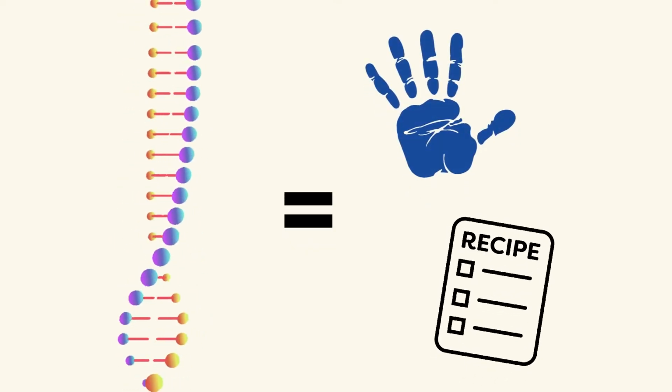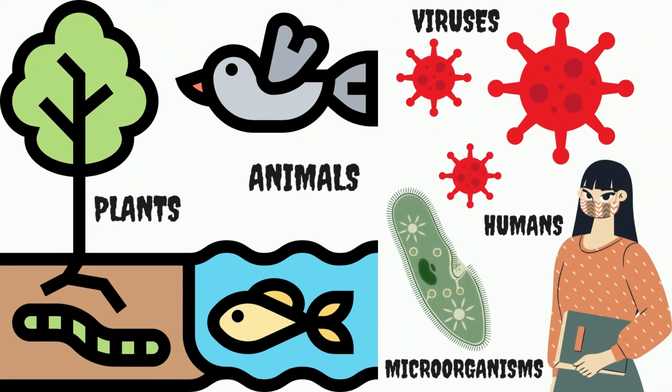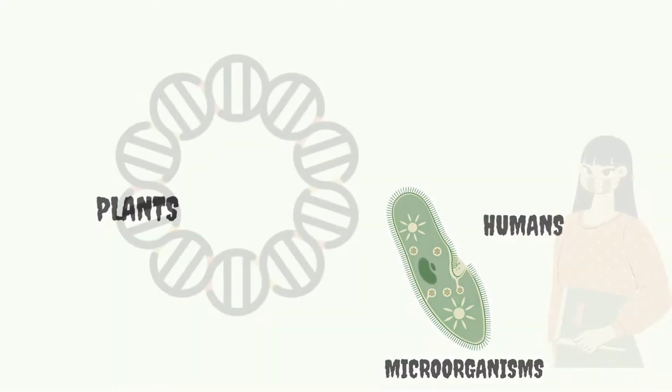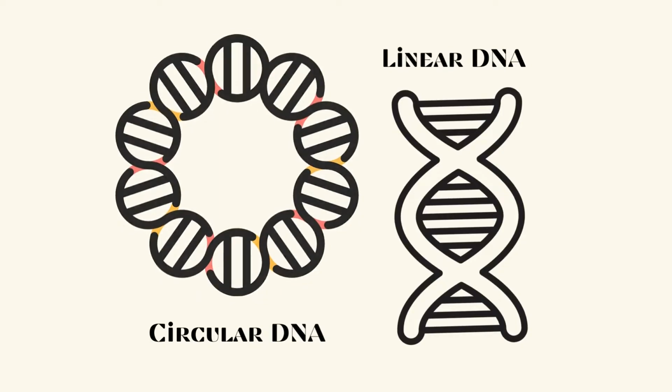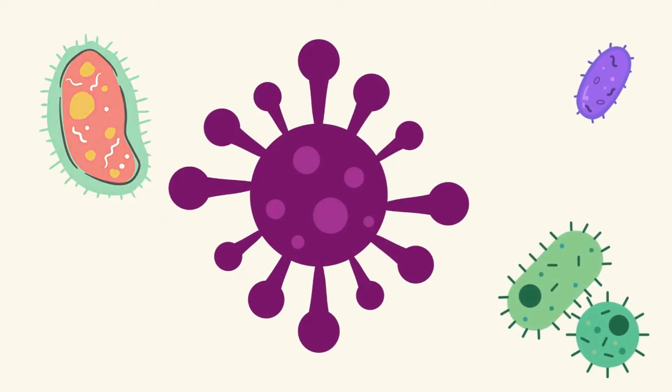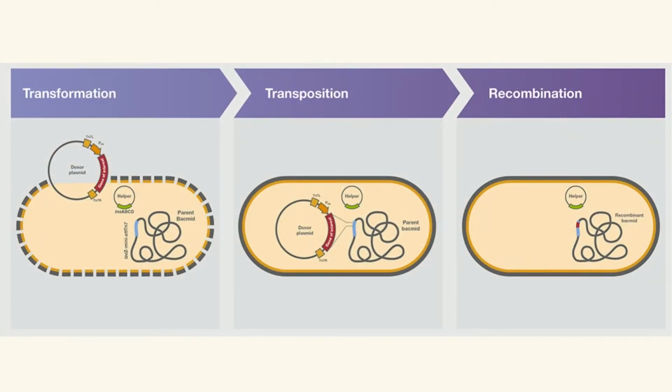But how? How does this tiny molecule act as a blueprint for something as complex as a living organism like a plant, animal, microorganism, virus, and also us, humans? Apart from that, naturally occurring DNA molecules can be circular or linear. The genomes of single-cell bacteria and archaea, the prokaryotes, as well as the genomes of mitochondria and chloroplasts, certain functional structures within the cell, are circular molecules. In addition, some bacteria and archaea have smaller circular DNA molecules called plasmids that typically contain only a few genes. Many plasmids are readily transmitted from one cell to another.